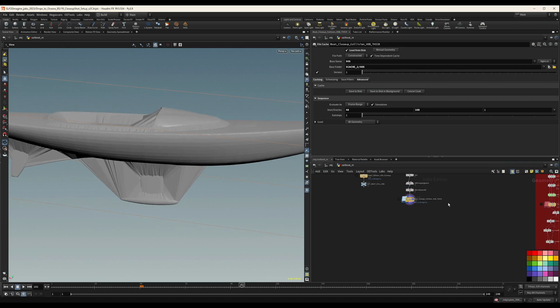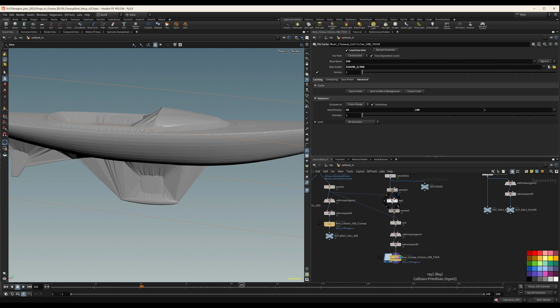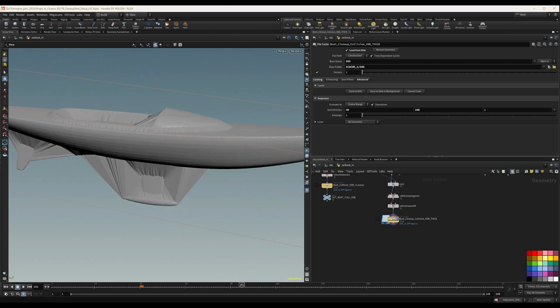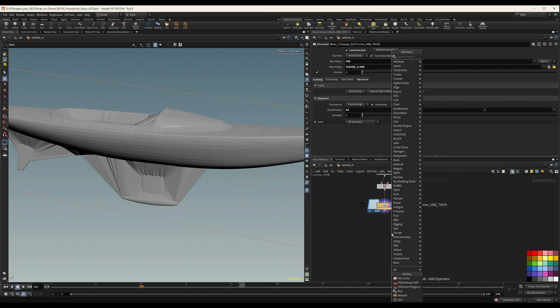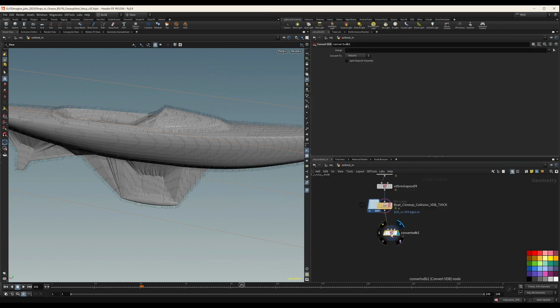You see this one that I cached before? It's only going this far. I didn't do another one, but it's very fast to cache this out, so it's good. And now I want to have the original VDB convert. So we have the geo for that.